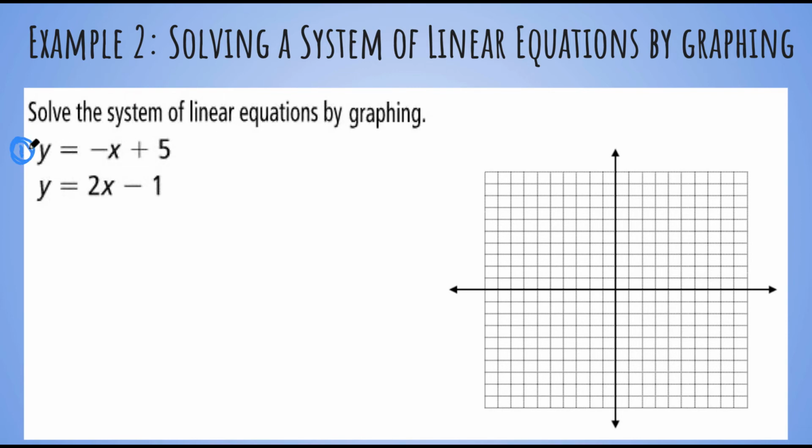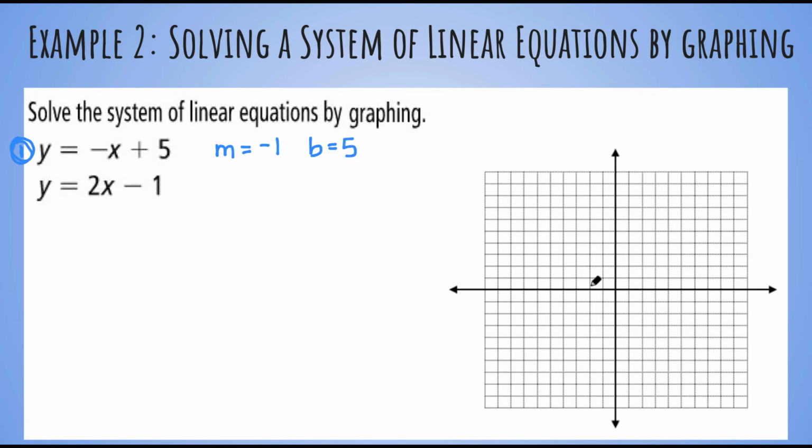I can see that in order to graph, this is already in slope-intercept form. So we can identify what the slope is and the intercept. So take a minute and do that. And hopefully you said we have mx plus b. So m is going to be -1 on this line, and b is 5.